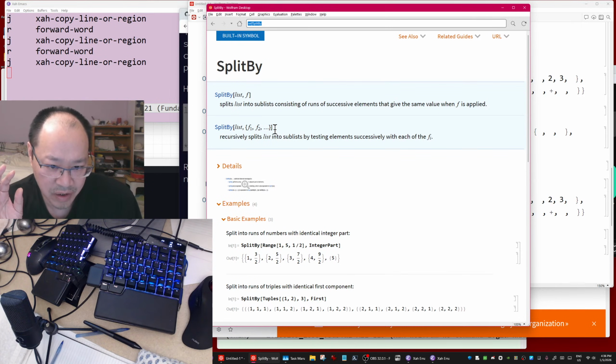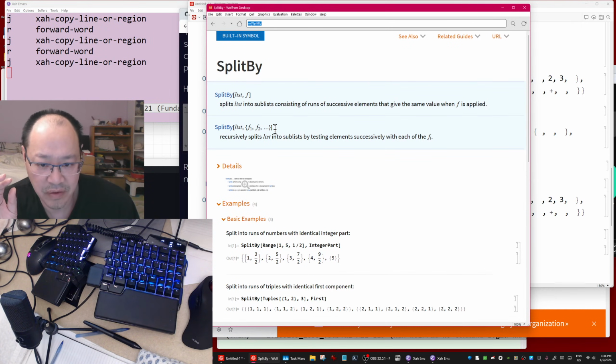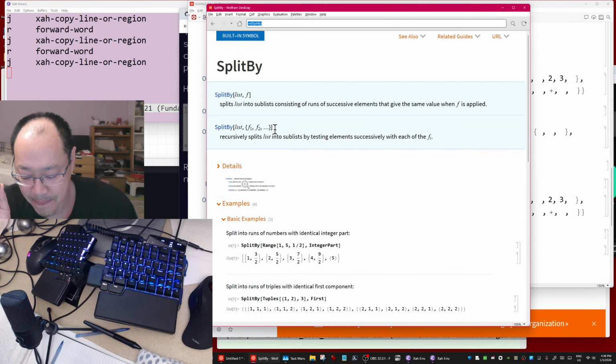Split list into sublists consisting of runs of successive elements that give the same value when f is applied.